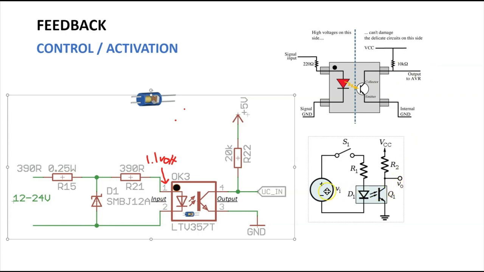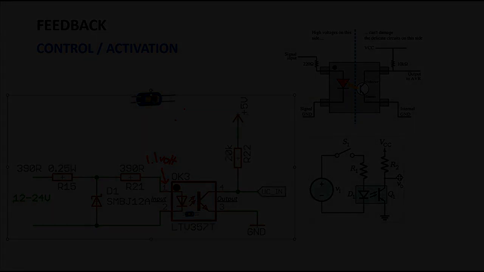Same on this one here, same concept. See, we have a power source. All right, we have a 1 volt voltage drop across this LED. It's going to light up. The base is going to sense that. It's going to close the collector and the emitter, or provide some type of resistance between the collector and the emitter, and they're going to have voltage output where it says VO. That easy.